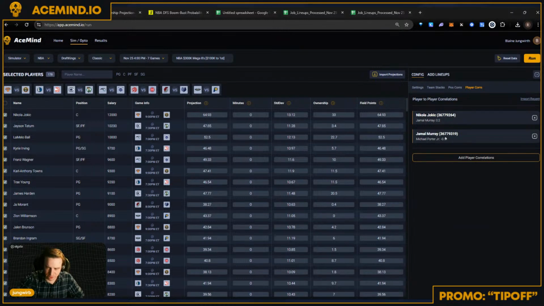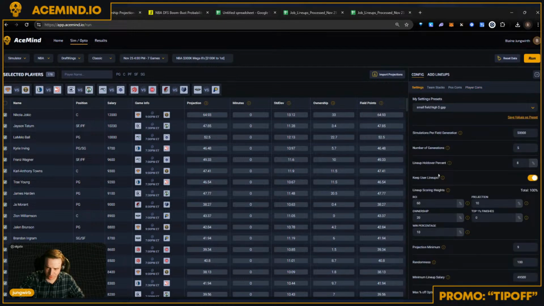So I recommend using this for NBA and NFL quite a bit. I use it all the time for Showdown, especially for both, because Showdown is so script dependent. I mean, pretty obvious spots, for example, tonight, Derrick Henry and Lamar Jackson. Derrick Henry is catching more passes this year, but he's never been traditionally a big pass catcher. So he doesn't really correlate very well with Lamar Jackson. We might actually want to set that to be a negative tonight in our correlations. But we'll go ahead and run this like this just to show you. And we turned on our keep user lineups. Now let's go ahead and run this and see what we end up with.